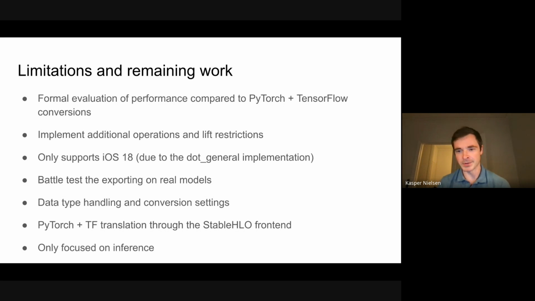And then one very interesting thing I would want to try, but haven't gotten around to, would be to use all of the StableHLO tooling to take a TensorFlow model and a PyTorch model, convert it to StableHLO, and then use this translation step to go to CoreML. I think that would have two potential big benefits. One is that it could reduce the code in CoreML tools quite a bit. And also, it would serve as a great basis for running benchmarks for seeing how efficient this translation step is.